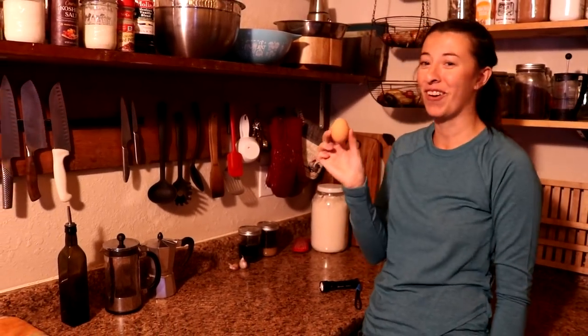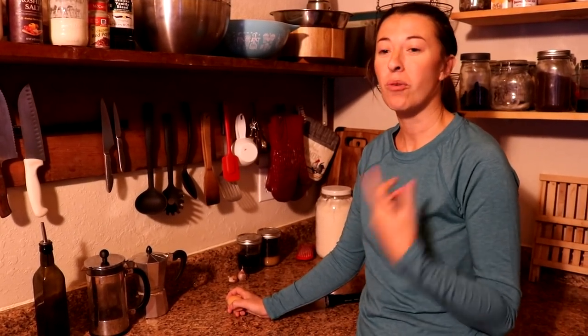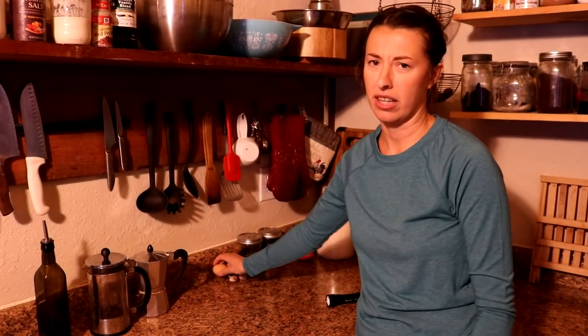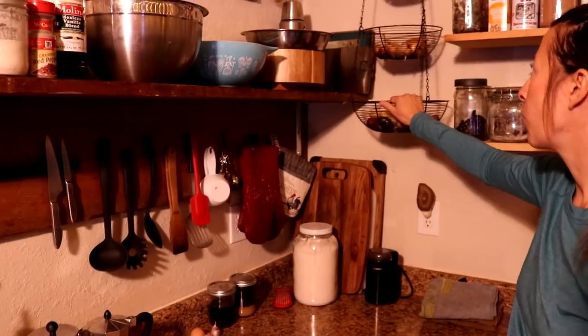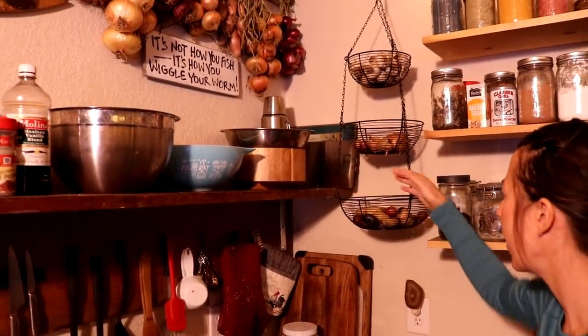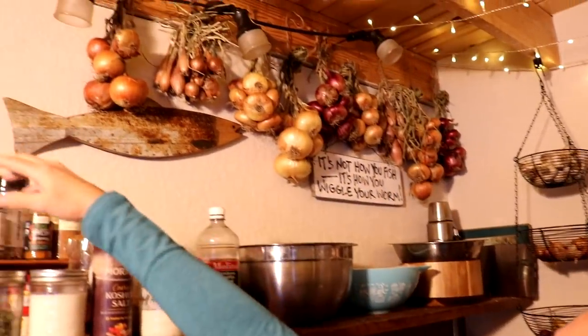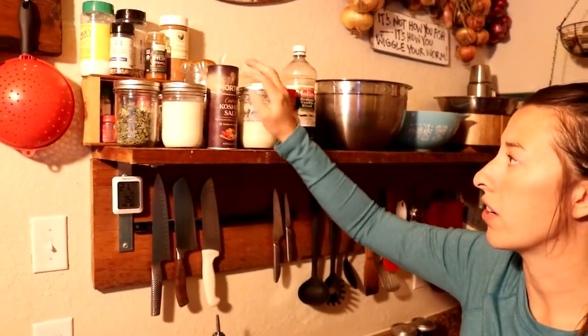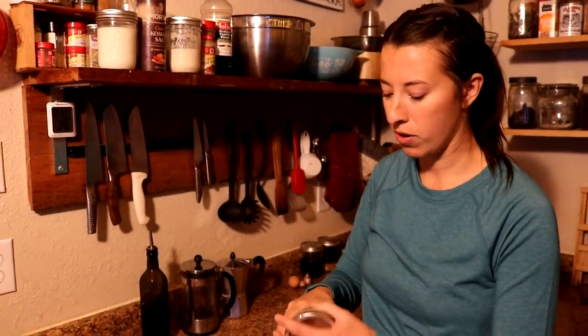Directly above the potato cabinet is where I'd normally store eggs, but I have 35 chickens and only one egg — they've been molting and not laying. If I had extra eggs, I would pickle them — we want to have lots of pickled eggs in the future. We've got wheat flour on the counter, and a hanging basket to utilize space with more potatoes, little onions, and garlic. We have beautiful onions decorating the wall on the back. This is where we keep our spices, sourdough starter, kefir grains, and an herb mixture I made — I found we use herbs a lot more if they're already all blended together.